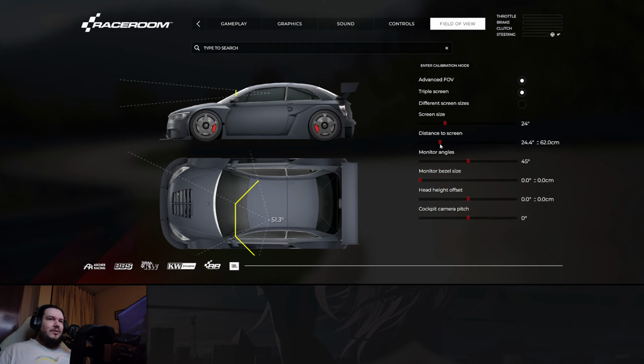And I believe I'm around 60 centimeters away. The bezel size is also quite important. I believe about 0.6 centimeters. And the rest you just play with it. It even has the option for different size screens, which simulators usually don't have.